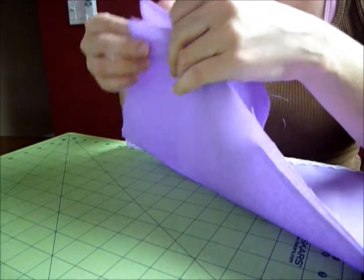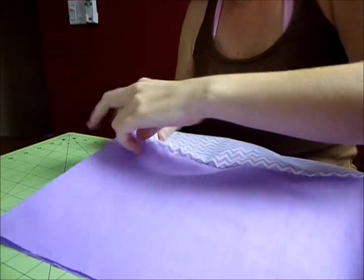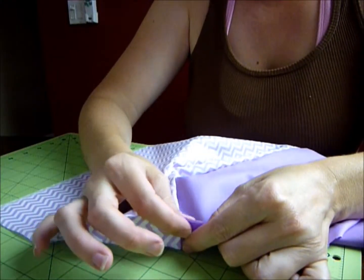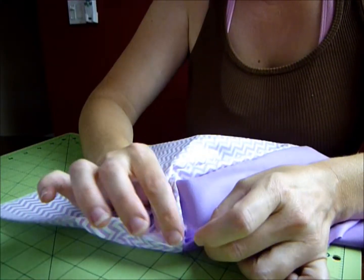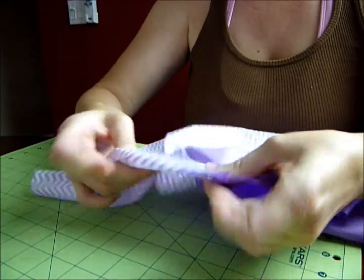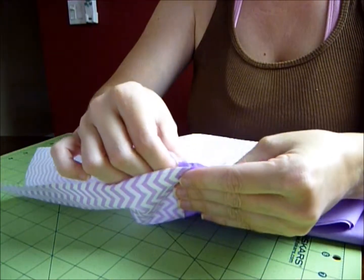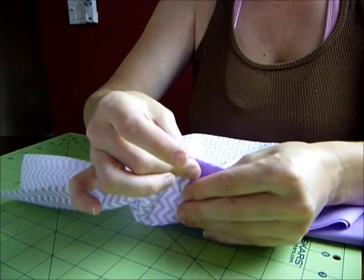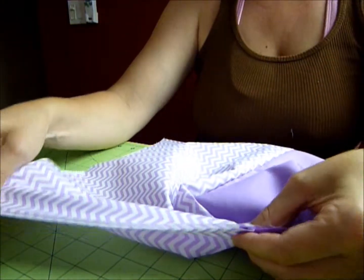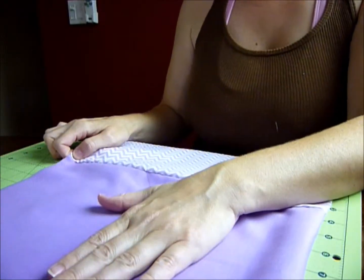So what I'm going to do is I'm going to match up the sides here. You always want to make sure when you do your seams, always make sure these two seams match up, because if they don't, you're going to have a pillow that's like wonky. So you always kind of want to, when you iron and pin, make sure your seams are all pinned together so they're nice and clean. So let me iron this and then we'll put the face on.